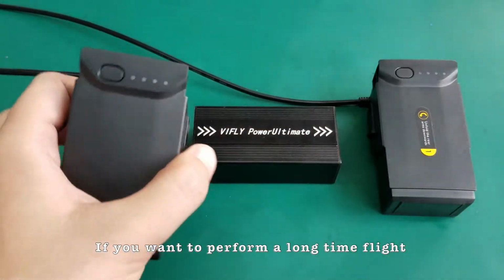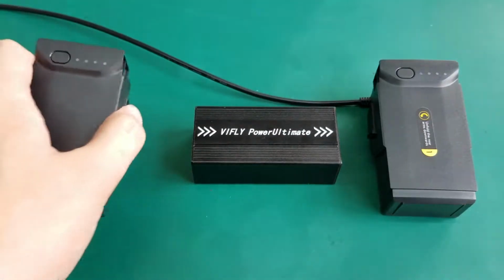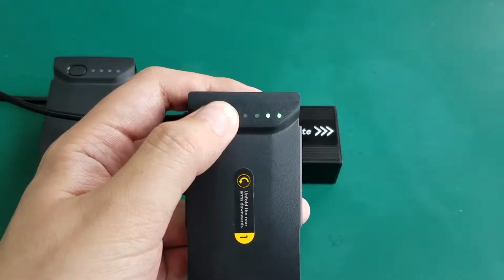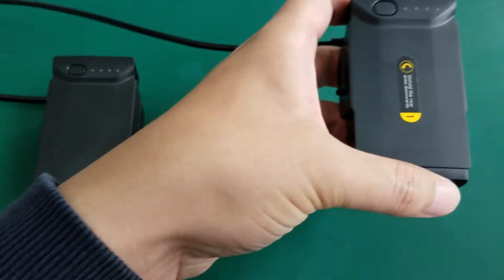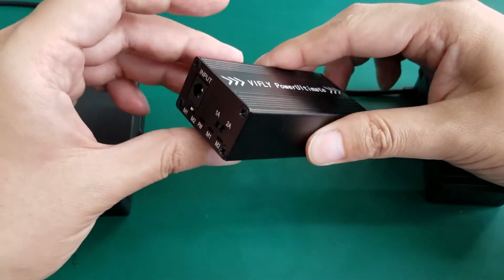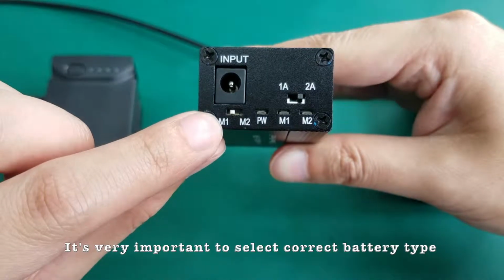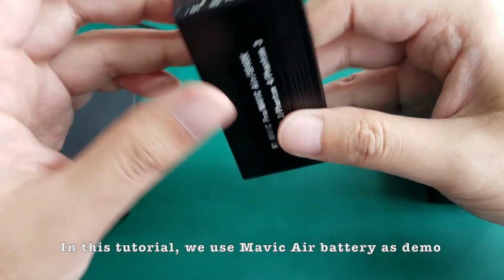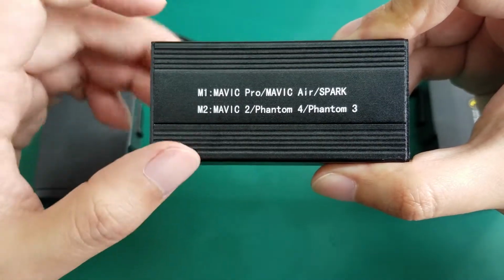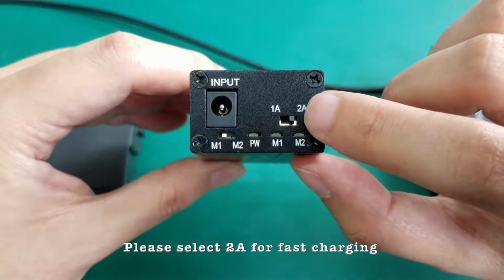If you want to perform a long-time flight, you can turn 2 50% batteries into 100%. It's very important to select correct battery type. In this tutorial, we use Mavic Air battery as demo, so we select M1 for Mavic Air battery. Please select 2 amps for fast charging.